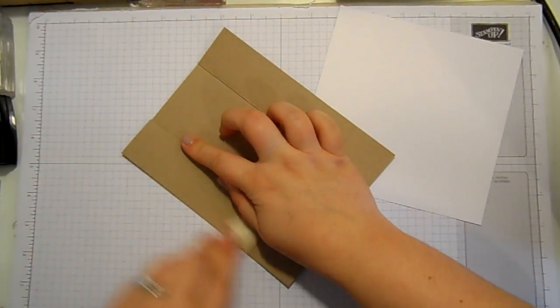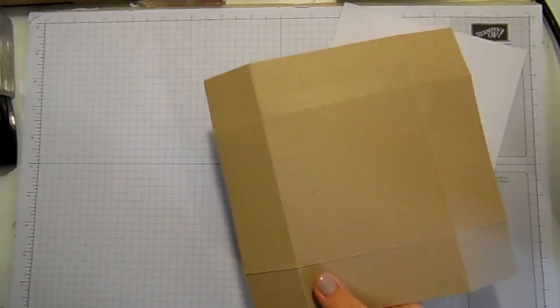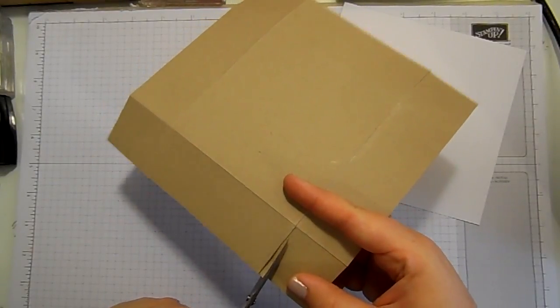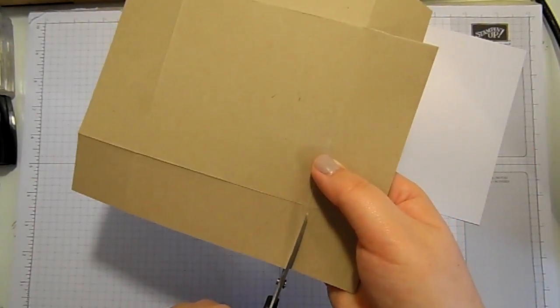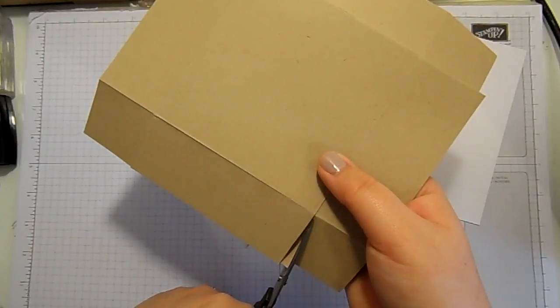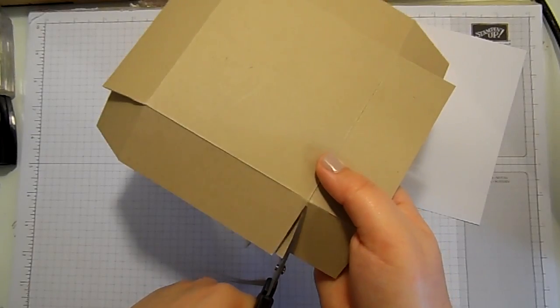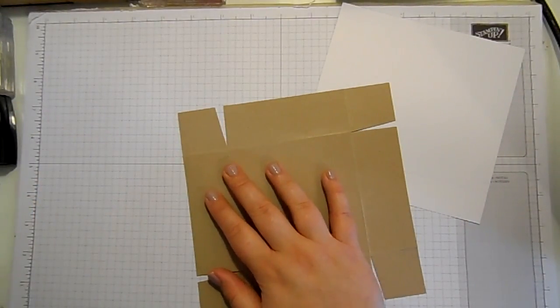But hey, so we're going to score all of those. I'm going to do the box, the base first. So we're going to cut up and notch out like that to create flaps. We're going to do that on each corner. I do a 90-degree turn in between each one, just so that you're not adding too much bulk to one side of your box. So you'll end up with that. Right? I'm going to assemble it using some fast fuse.